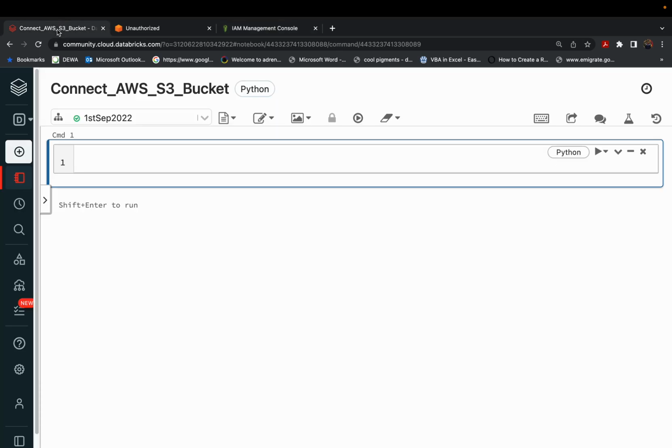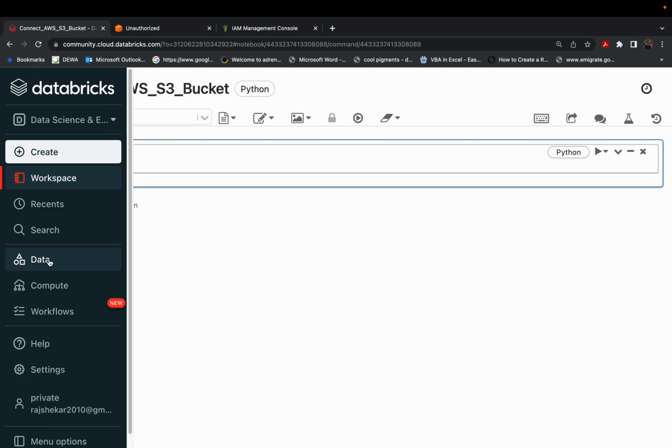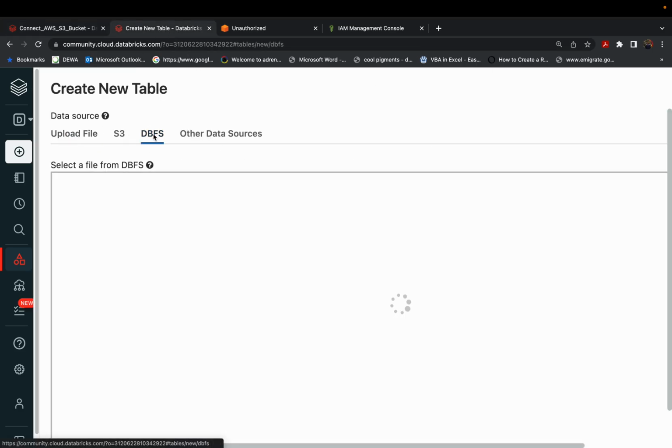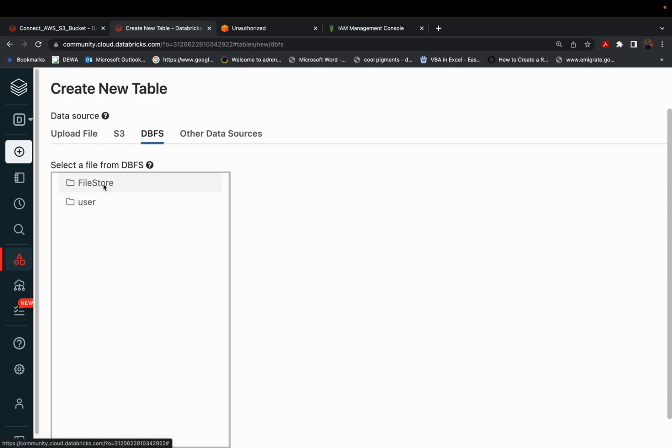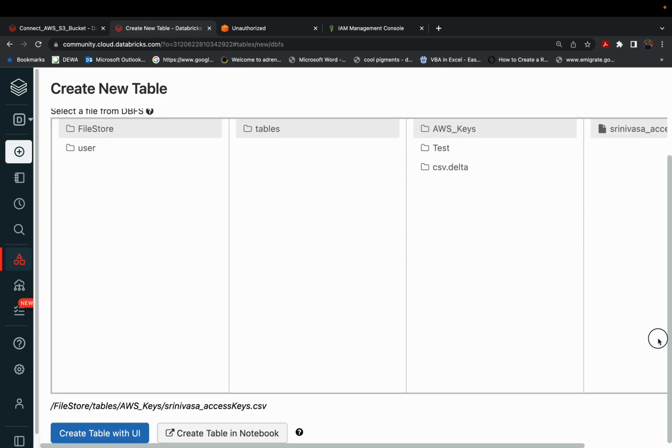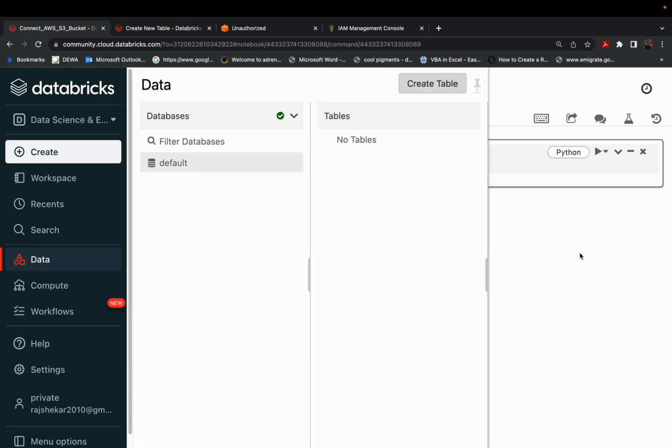So I go back to our Databricks workspace. Within this, like we have seen earlier, you have to click on create table, right? Within the DBFS, what I've done is I've stored those secret keys in this particular folder called Srinivasa access keys. So this is my file path wherein I have stored my access key and the secret keys.